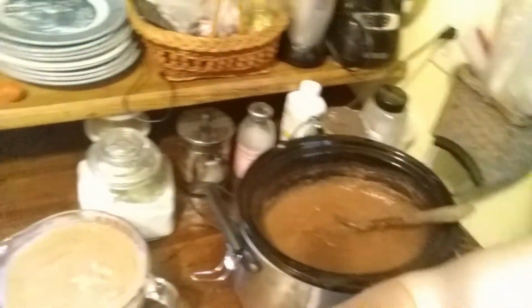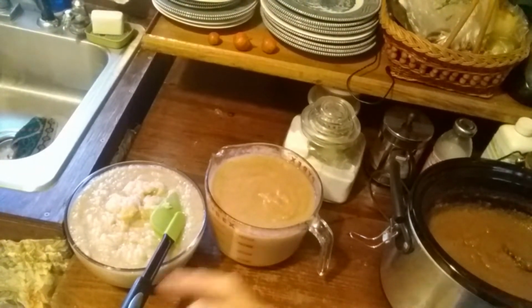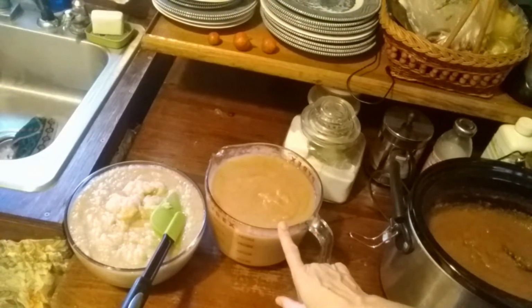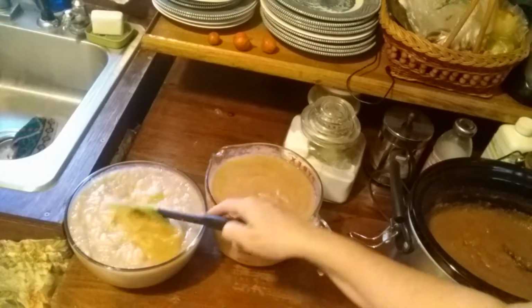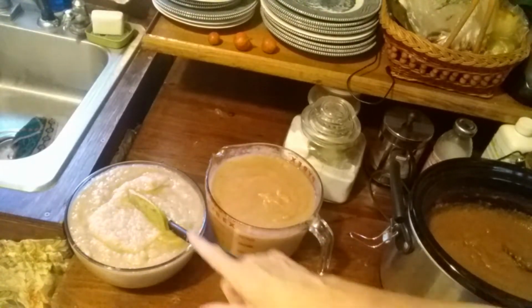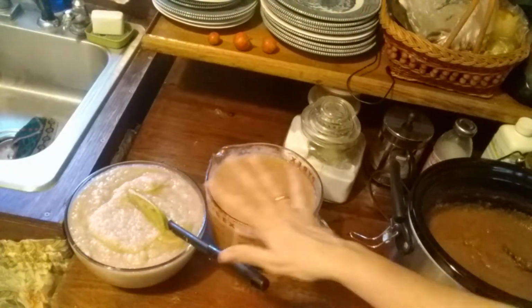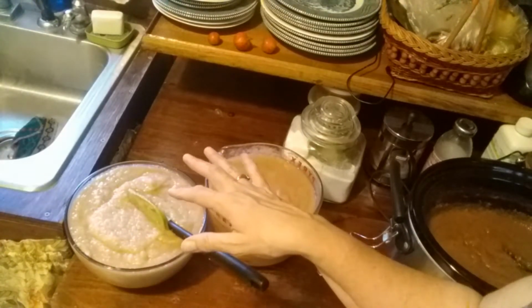All right, so let's look at what we've got over here. This is the remainder. Can you see that? Here's one batch from the pot, and here's the other batch. This one I've put sugar and salt into. This one I have not. Even the sugar seems to make a difference. I had a little taste of that. It's delicious as well. Both of these are going to go in the crock pot, and that's going to fill it up for a big second batch.